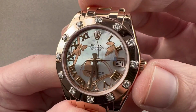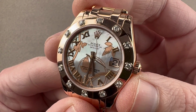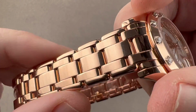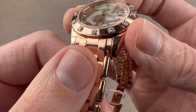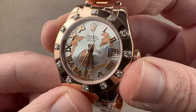Now this is Everose red gold. Rolex has its own foundry. It makes its own alloys. Everose is redder thanks to a higher proportion of copper, and it also has a higher proportion of platinum, which means it is ever rosy. It will not oxidize or fade over time and turn to pink gold. So this will stay ever rosy.